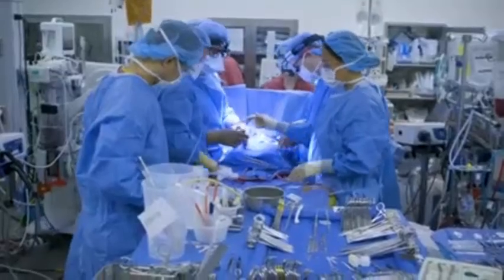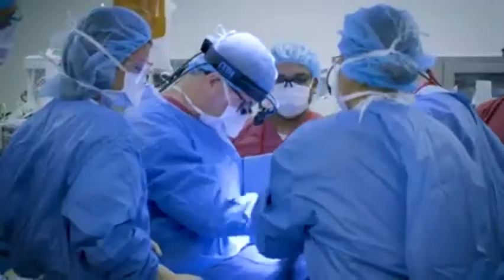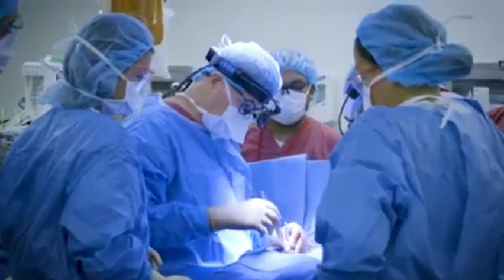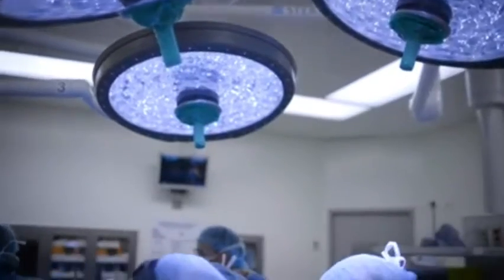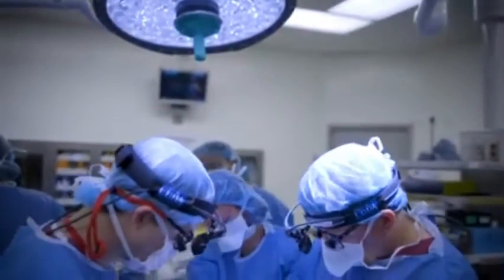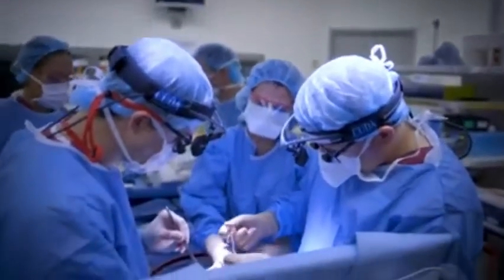That's your own tissue, and we're going to use it to reroute the blood around the blockages. Again, that operation takes 3 or 4 hours on average, and you spend the first couple of days in the intensive care unit. That's standard, and then you go to the step-down unit. Our length of stay after bypass surgery is about 5 days. The risk is substantially less than 1%, and the patients do very well, and it's an incredibly durable operation.